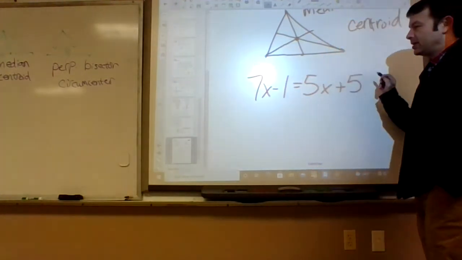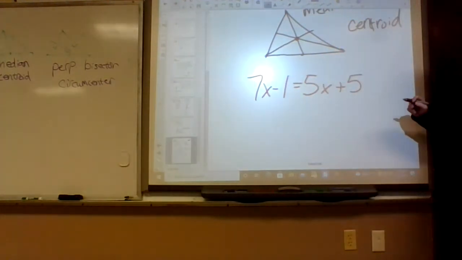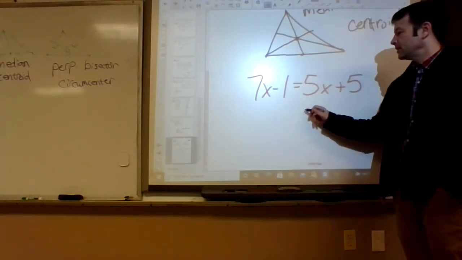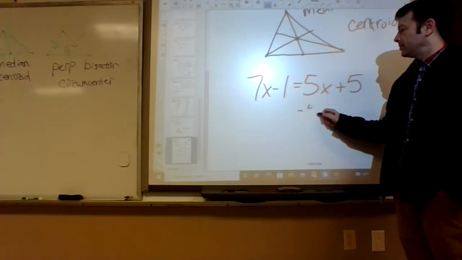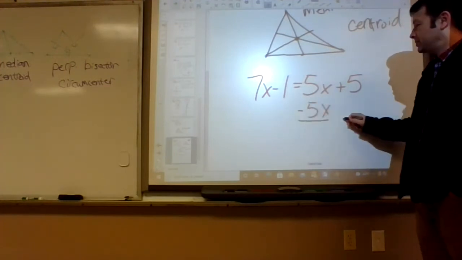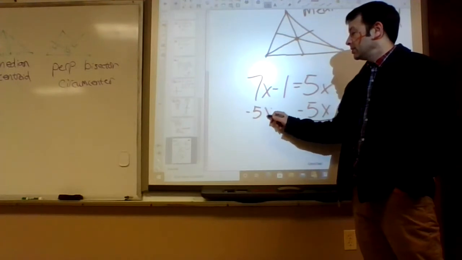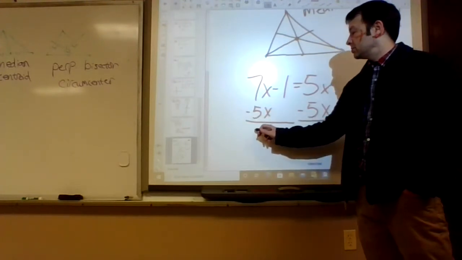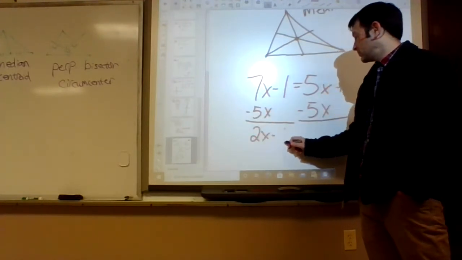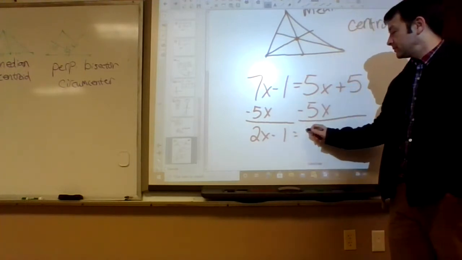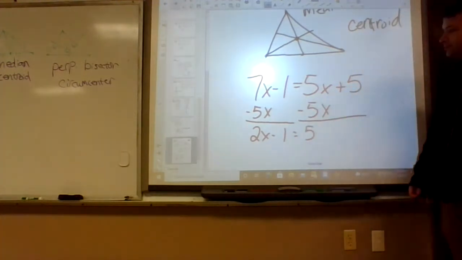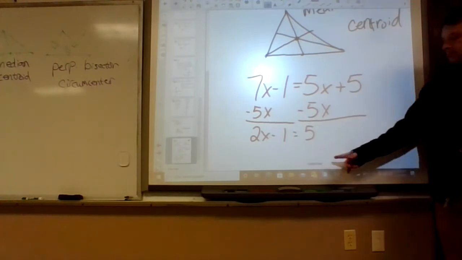We used this trick a lot this year, right? How do we solve this if we got x's on both sides? Minus 5. Right. Get rid of the 5x, actually. You can minus the 5, but you probably want to handle the x's first. Well, yeah. That's what you meant. Equals 5. Here's a 6. Here's a 7, right?